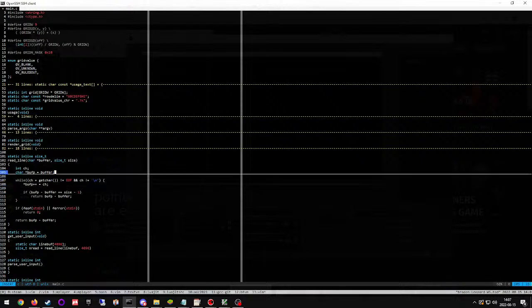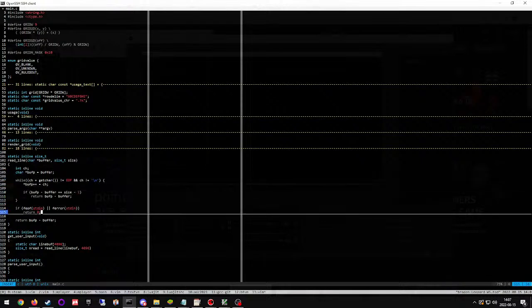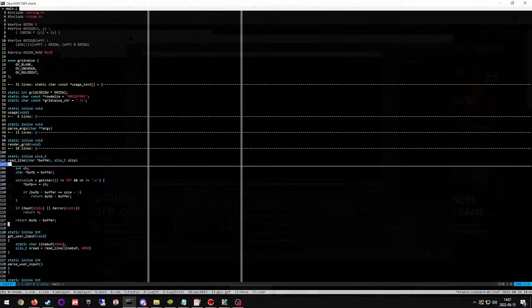And what you might notice is that this buffer is not 0 terminated. That's because I'm actually using the size. So we read_line with the buffer and the limit of 4096. So if our buffer pointer reaches an offset of 4095, then we've reached the end, and we will stop reading at that point, even if we haven't encountered a newline.